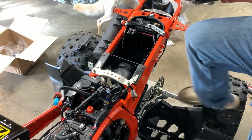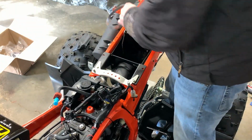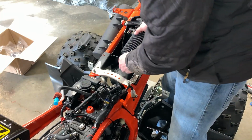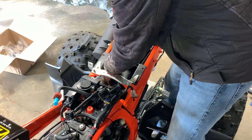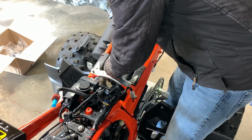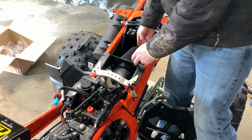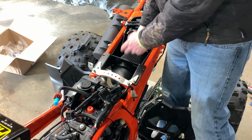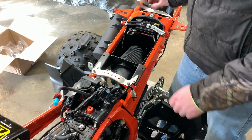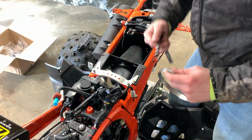So I'll take the air intake. They say to remove this because this has to go through. So then you'll actually hose clamp it on the outside of the airbox, which is a little goofy. So you kind of actually got to take this apart, which I'm not super huge on.